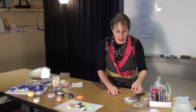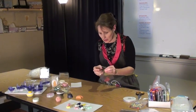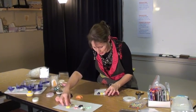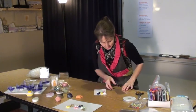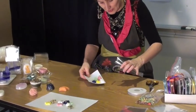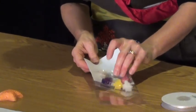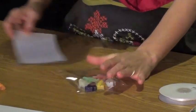So the only other option is perhaps your self-sticking bags. These ones look good with your little Lego men. So let's take a selection of the Lego men, lay them out in a variety of different colours in order, okay, like so. Lego men don't want to be too tizzy. If they're boys' gifts, they probably don't want the ribbons and the bows and all the fancy things that the girls often like. So pop them on your paper, slide them in, slide your paper out.